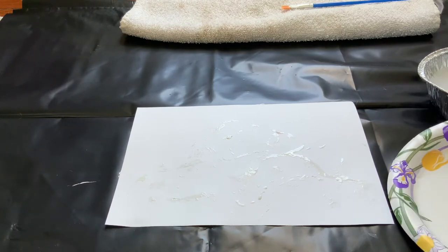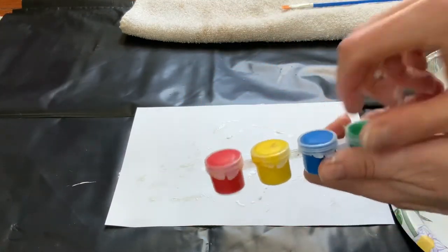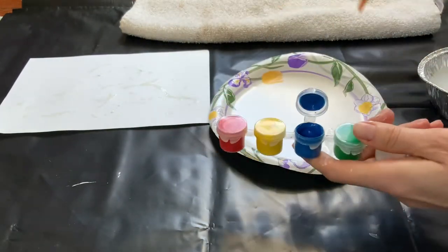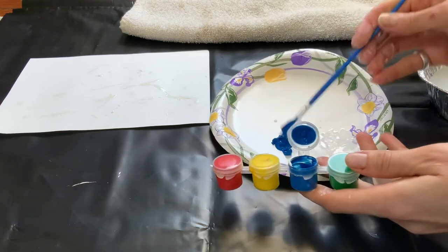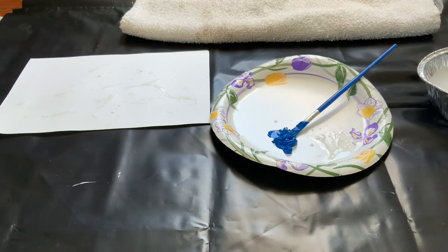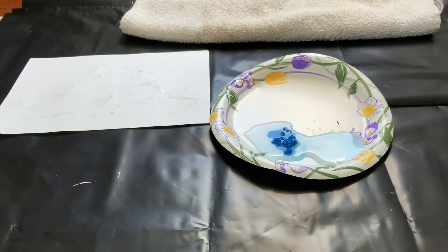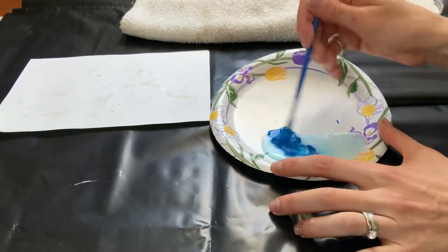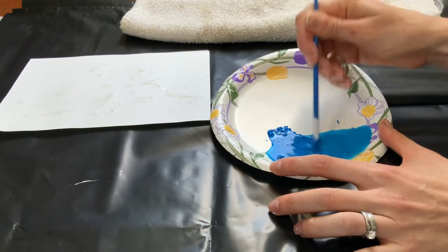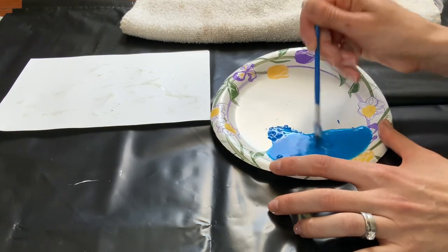The white's not really showing up because it's so light, so now we're going to pick another color — I think I'll pick blue. I'm going to take some blue paint and put it on my palette. Now I'm going to add some water and mix it up. See how some of the blue paint is a little lighter in some areas because it mixed with the white paint that was already there.